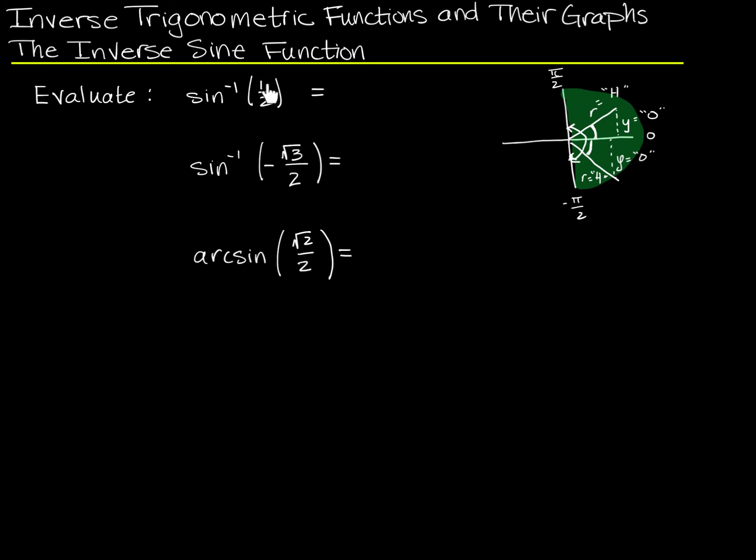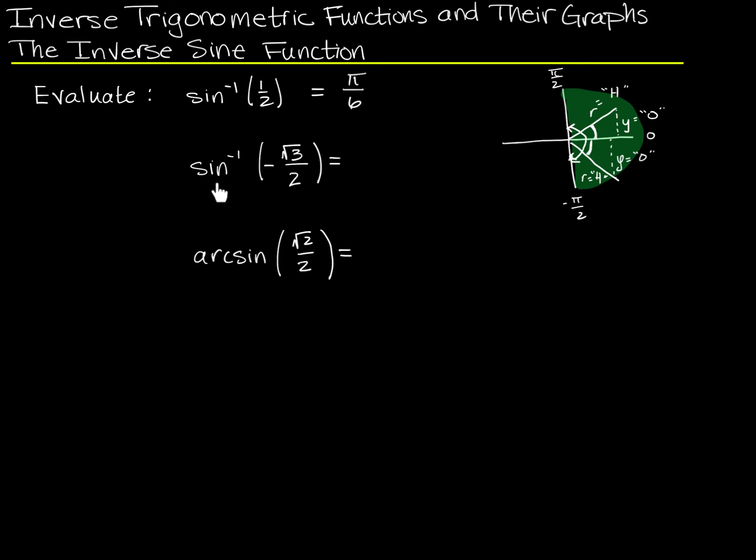The problem is that the 1/2 that I was given is positive. So I have to have a positive opposite over hypotenuse. And down here in quadrant 4, between -π/2 and 0, the opposite is going to be negative, right? That y value is negative, and hypotenuse radii are always positive. So I can't use an angle from quadrant 4. I can't use the angle between -π/2 and 0. I have to use the one between 0 and π/2. And the one from quadrant 1 is usually the one that comes to mind anyway. So which angle has a sine that's 1/2? The answer is π/6. So that's the answer to that question. All right, let's take a look at the next one.